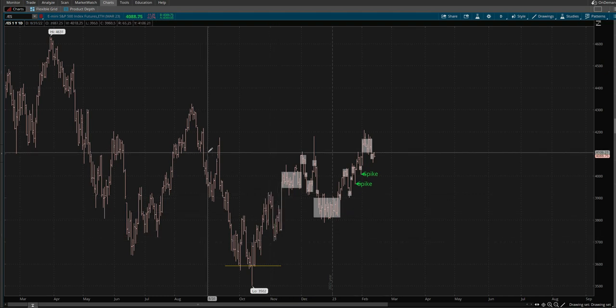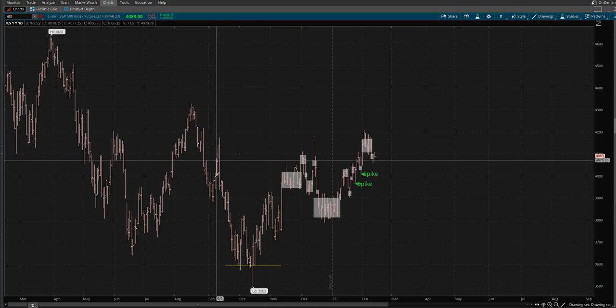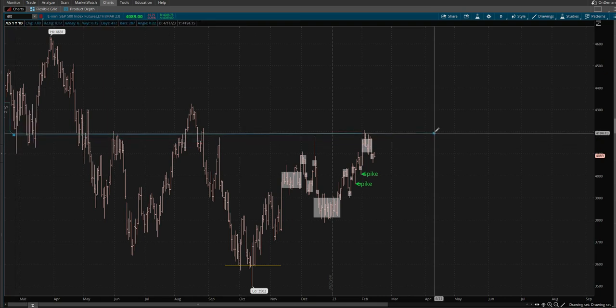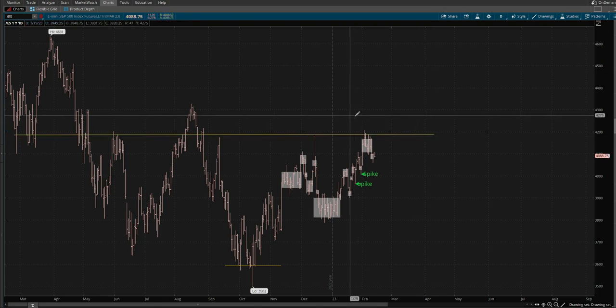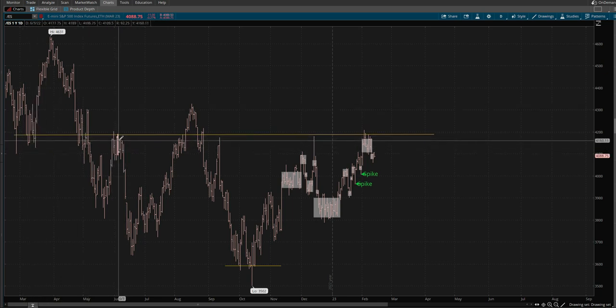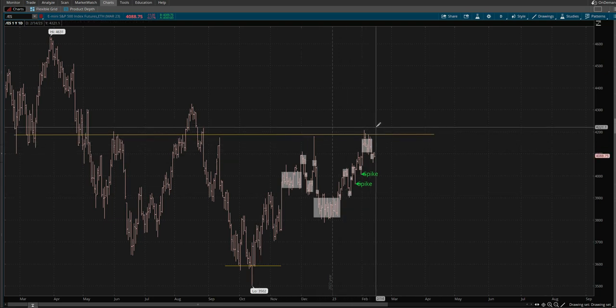So the other way you can mark support and resistance line, like this one here, this came up, and you look for lines that are, let's say, a resistance line. If you're looking for a resistance line, I would draw one pretty much right in this area. Let's say right here. And that's because the market kind of came down and tested here and it went back up. Same thing with this. It stopped right about here, came up here, it stopped, came up here and stopped, came up and stopped. So this is an obvious resistance line.